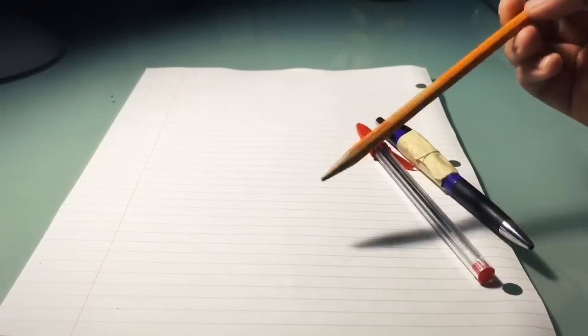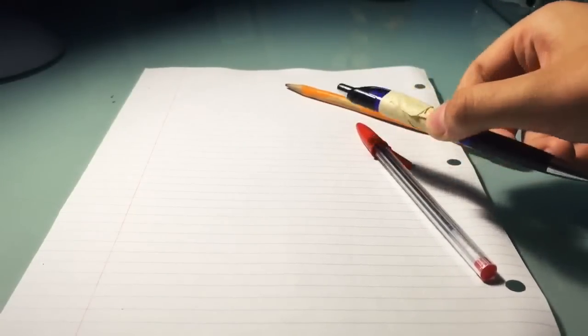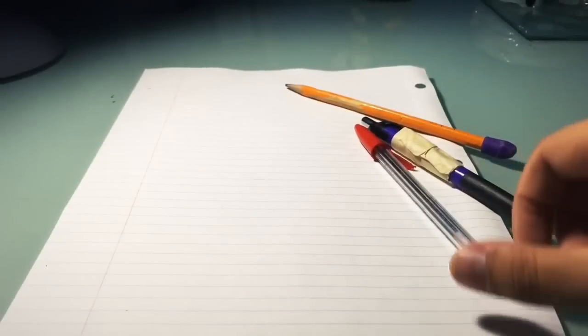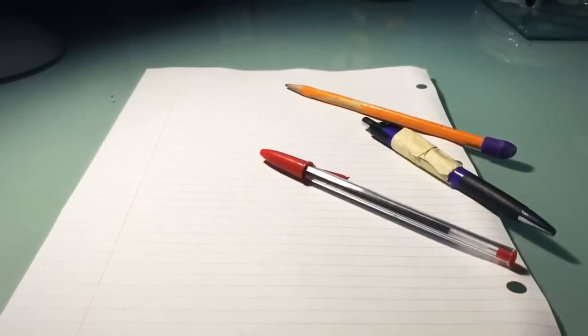To start making the pages for the actual journal number three, you're going to want to use a red pen because there's some writing in there that's red and there's also black pen marks and a pencil. The pencil will help with making designs and drawings so that if you screw up, you can erase it and then when you're done, you can go over it with pen to make it permanent. So let's start by making the trust no one page.